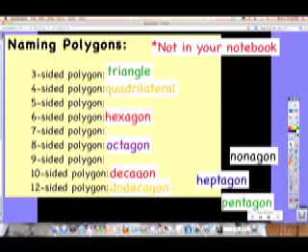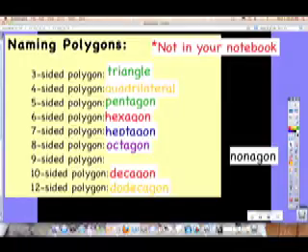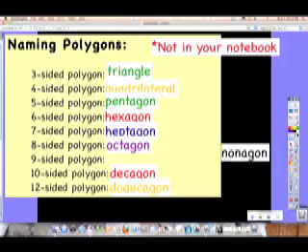Guys, how many sides does a nonagon have? 9. It's our last one, right? That one I just remember non-9 kind of looks the same. They do, right? They sound like robot names. All right, how many of you are pretty good with that list? All right, the question came up in the morning class. What about 11-sided? I don't know. I have no idea. I'll have to look it up. It's a good question.